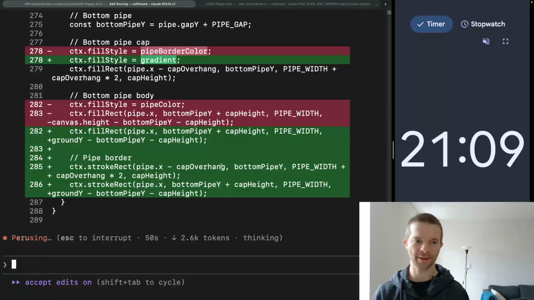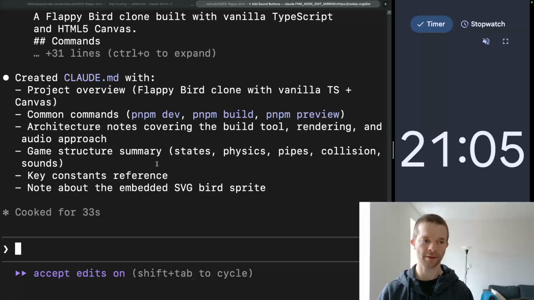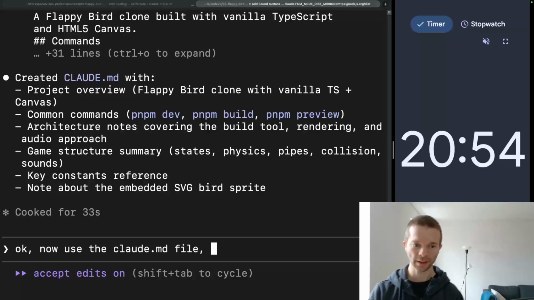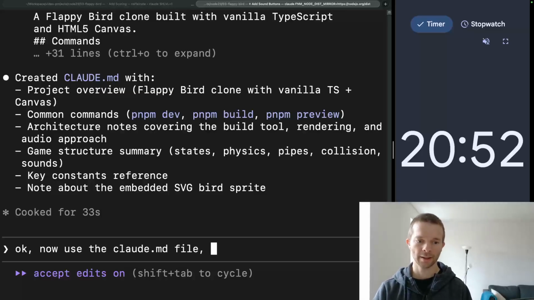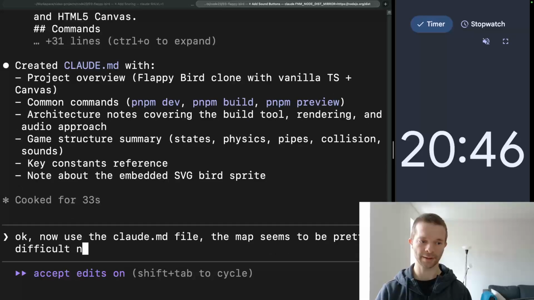Here it's working on the map, and here we keep working on the claude.md file, which is done. The map seems to be pretty difficult now.